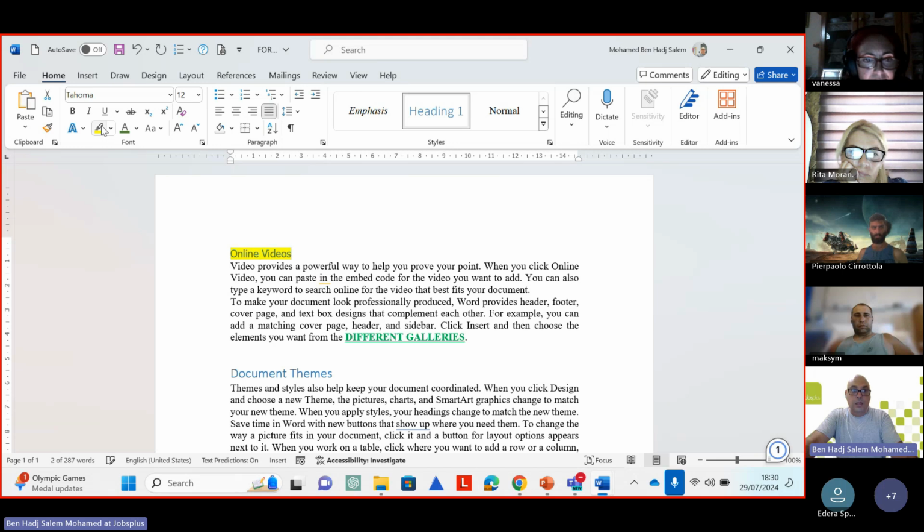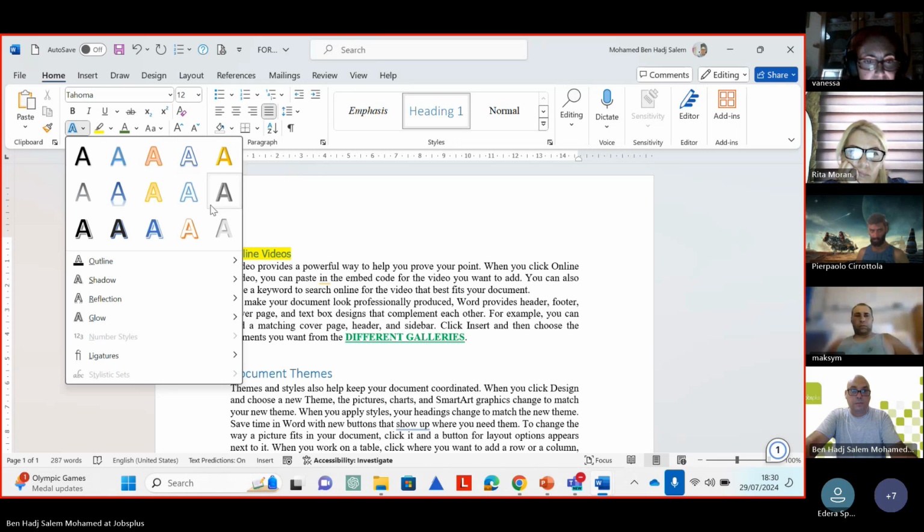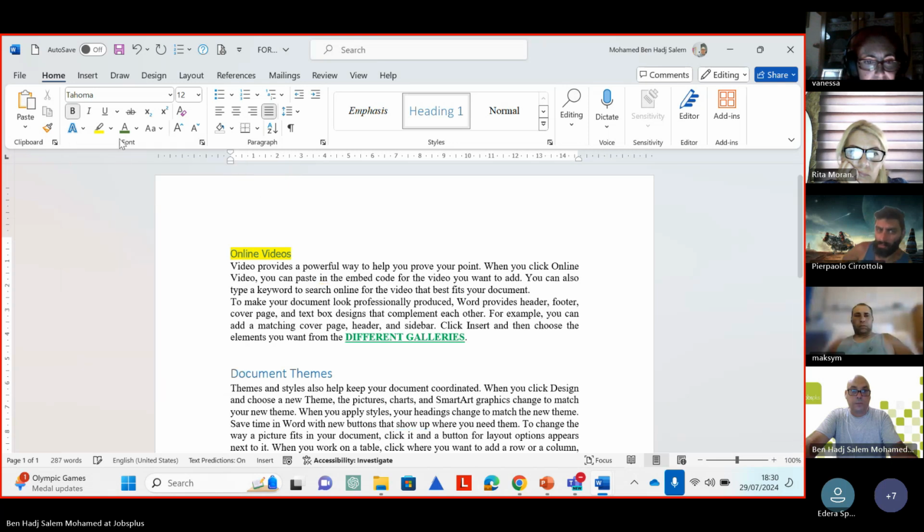I can highlight it. I can use text effects. I can put it on bold. I can underline it. So here you have the options to change the font of your text.